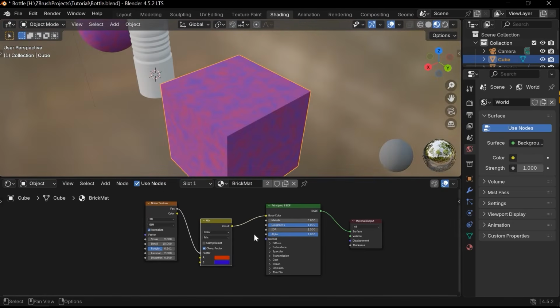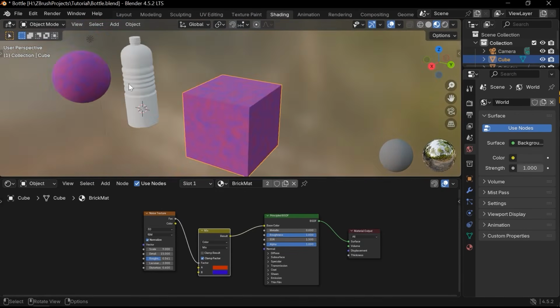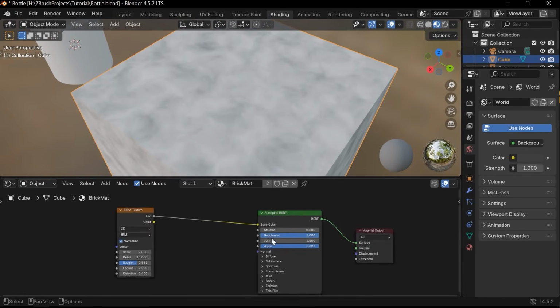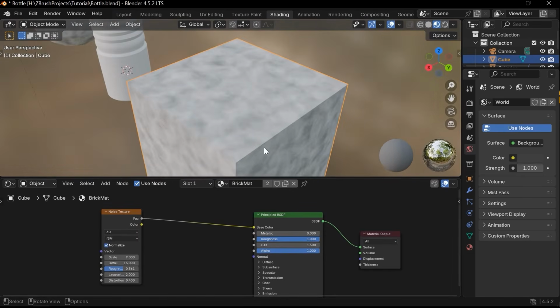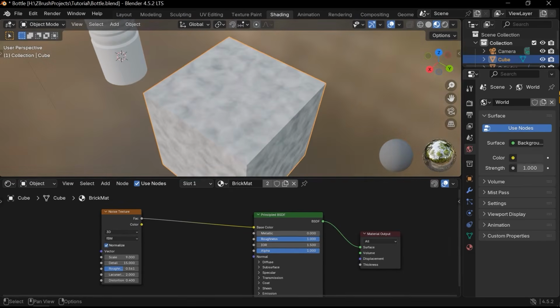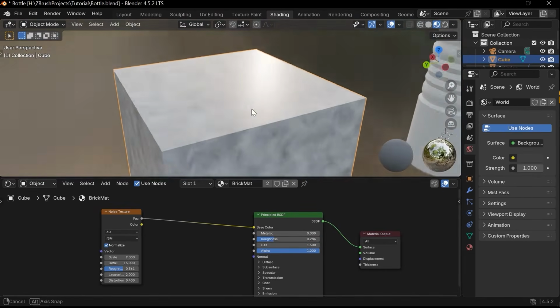I just wanted to introduce the Mix Color node. I will work with it later on other surfaces. Right, here we have the base color. We don't need to increase the metallic. Marble doesn't have a metal value. Here we have the roughness. We need to decrease it, and we need a kind of wet area.